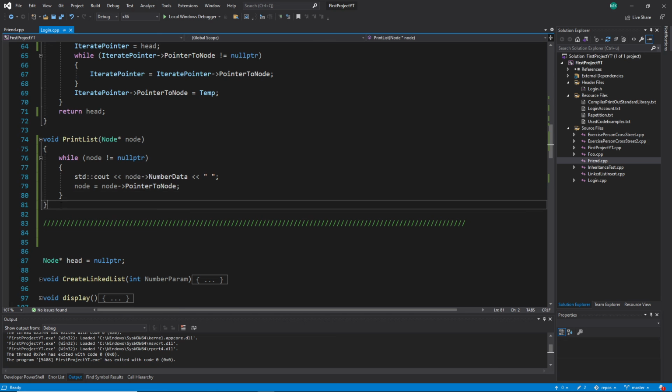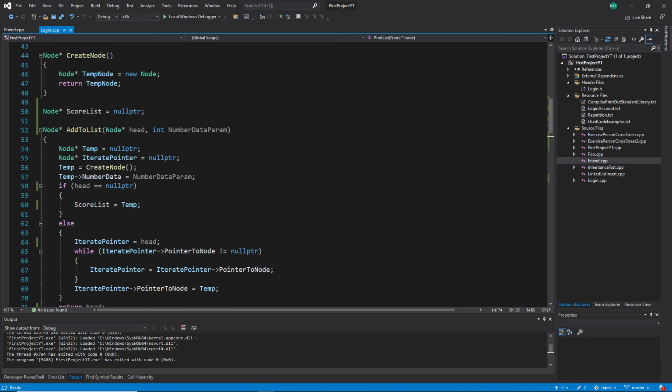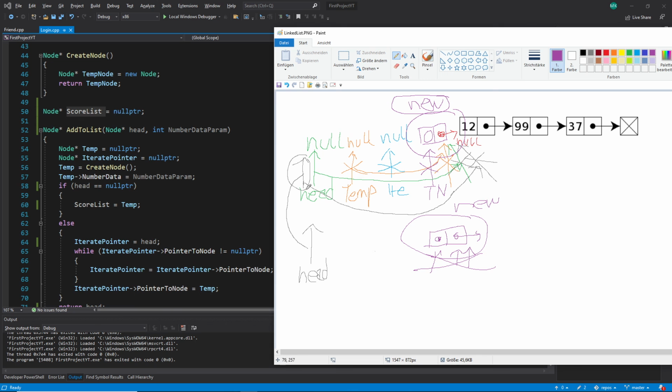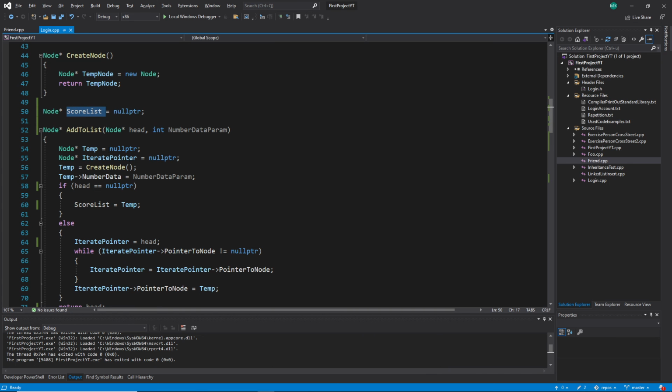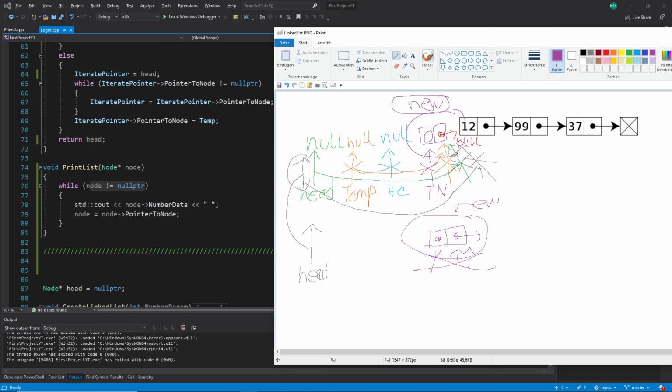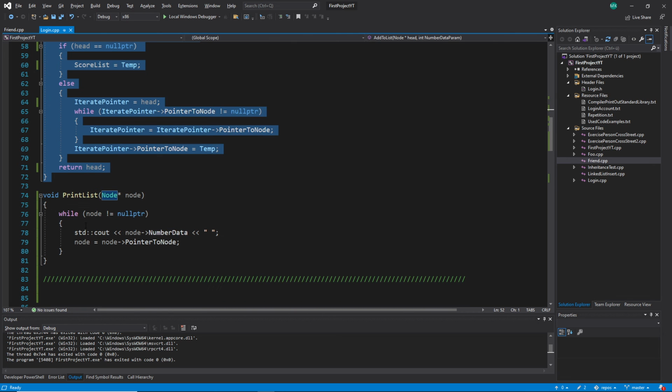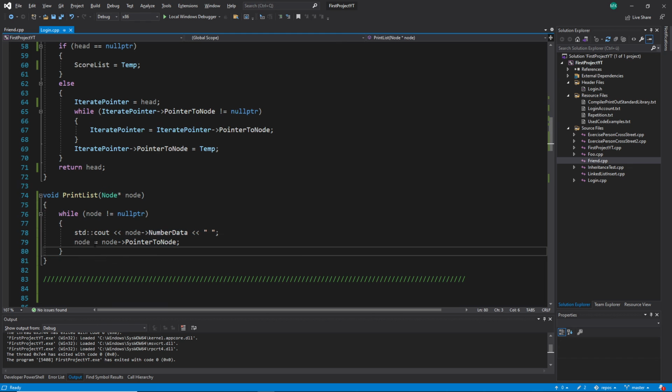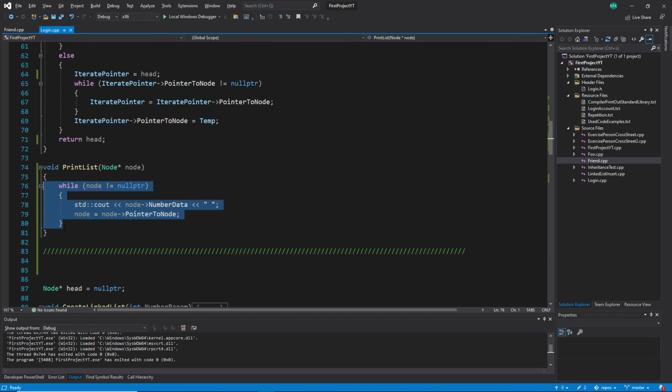And here the print list is very simple. You can see I created one while loop, and I checked as long as this node, which is our, for example, our head in our diagram, right? This head, it's the early access point. As long as this one is not the null pointer, which means there is something which we can print out, which means we have here a node which has values, then you should print out the number and then go to the next node here. All right, that is, I hope, not too difficult after we discussed this kind of stuff. This kind of little code should be easier to understand. And we have already talked about while loop already, so we know this one probably.